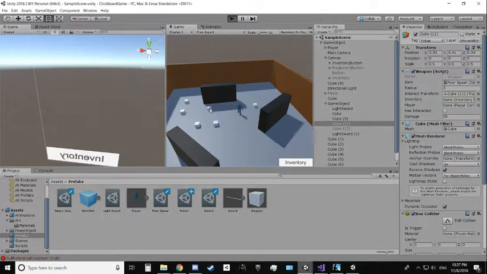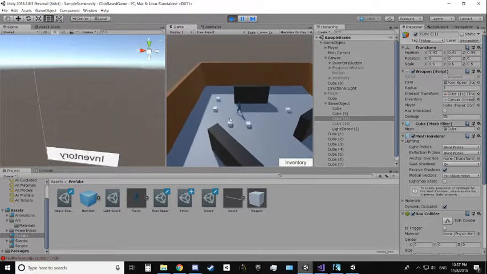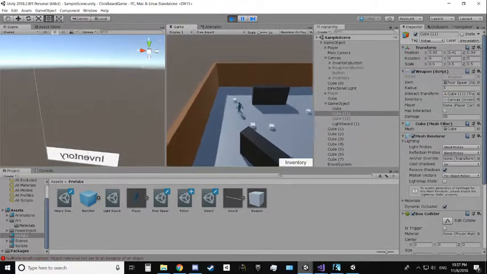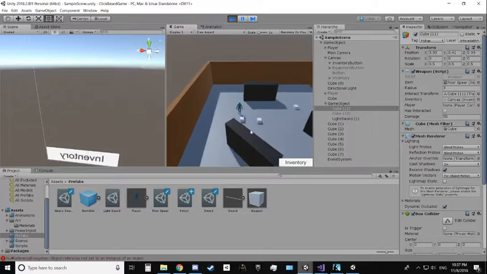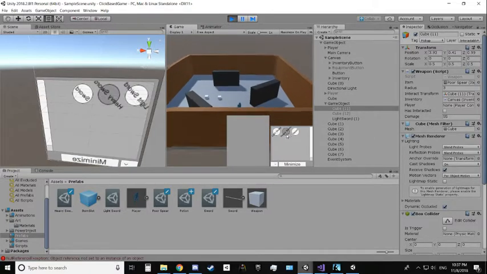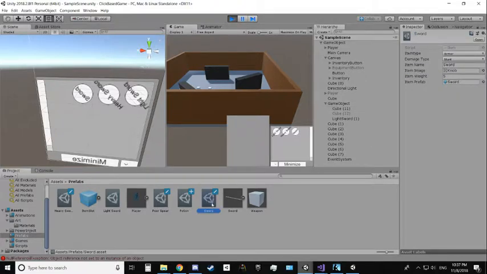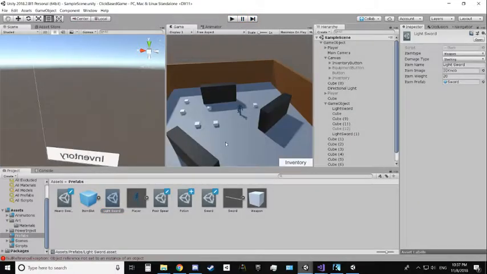So let's just do that one more time. So I'll have the different items. Okay, so we have the light sword, heavy sword, and sword. They all have different weights and all of that. So if we set it to damage, it stays the same, but if we do weight, it then changes: the sword is the lightest, then heavy sword 15, then light sword is 20. So it sorts it from lowest to highest. And currently that is it right now.